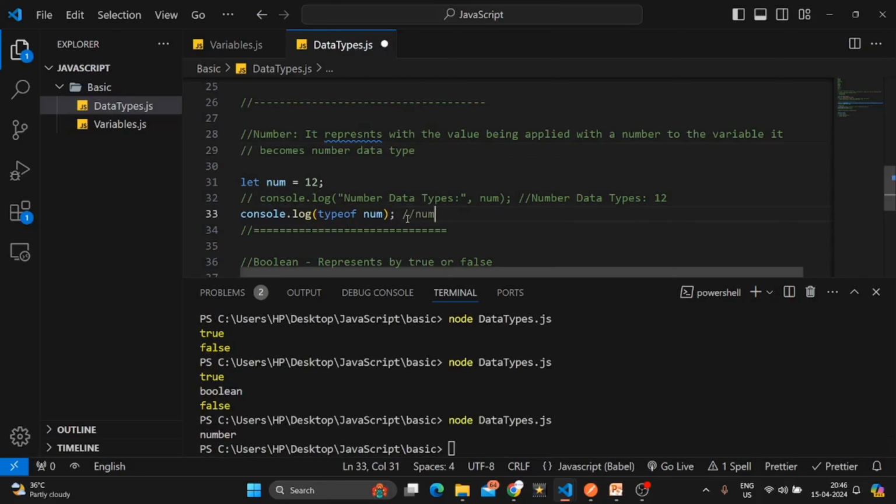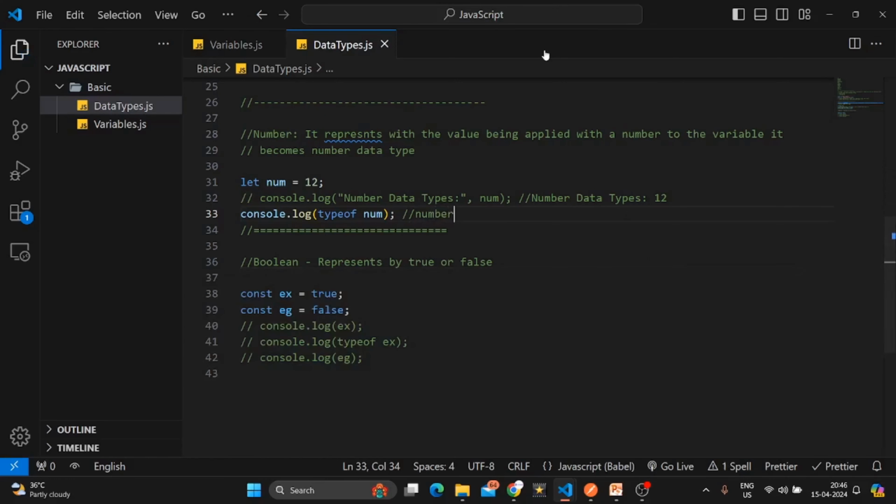So that means it is working correctly. So the boolean is over now. Whenever any value is given as true or false, it is the boolean data type. Let's take another data type, that is undefined.